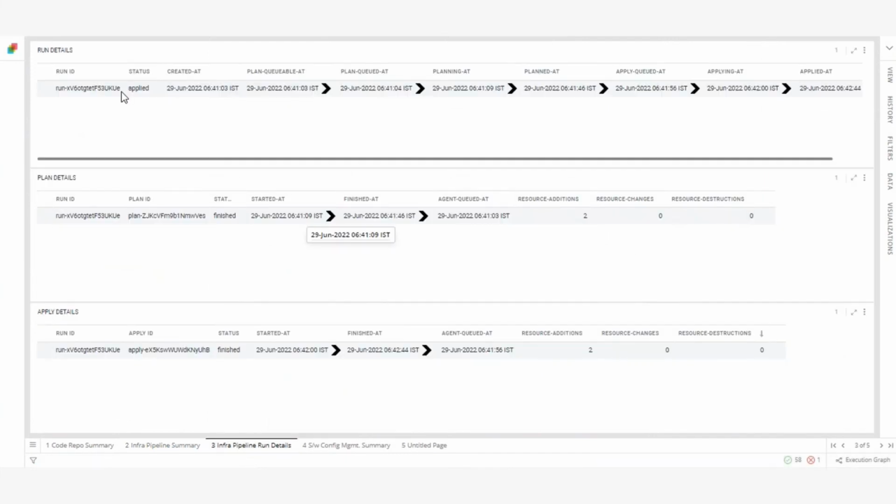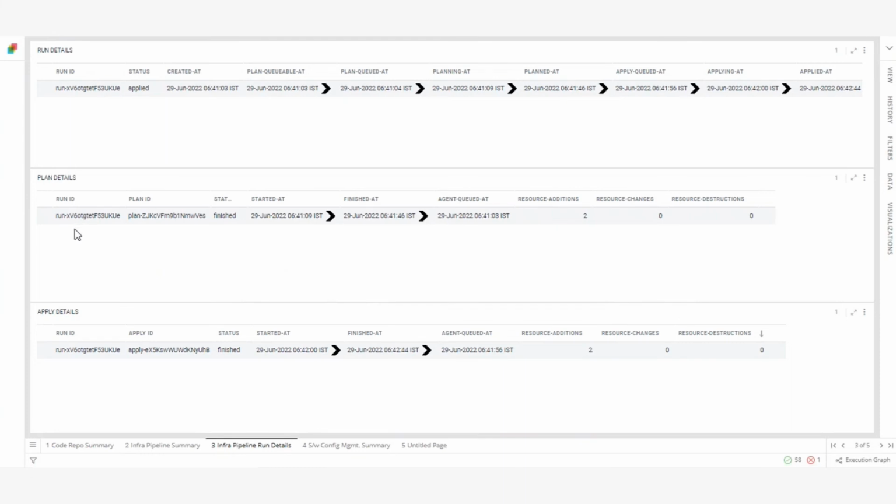Also, we can further drill down into each of the run details to see what the execution timeline was. For example, for a specific run, the end status was applied, it got created at a certain time, and then how much time it took to eventually get applied. Similarly, we can drill down into the plan details and apply details as well.